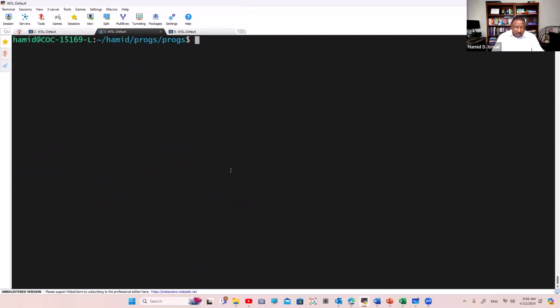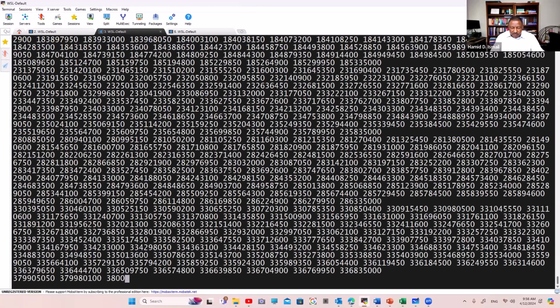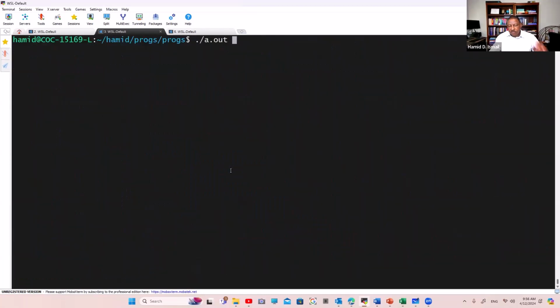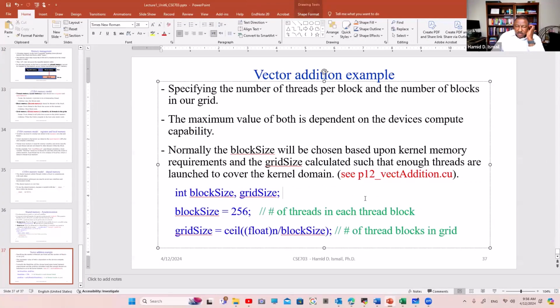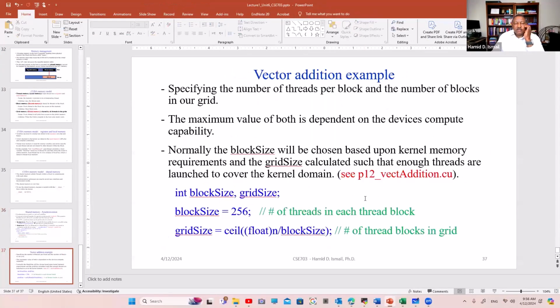So this is the difference. These are two examples on how to do it.